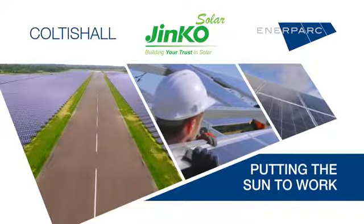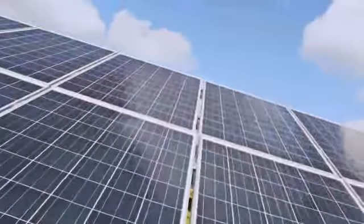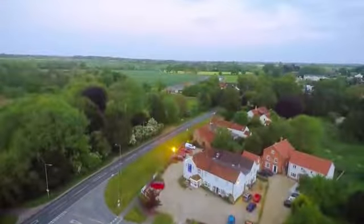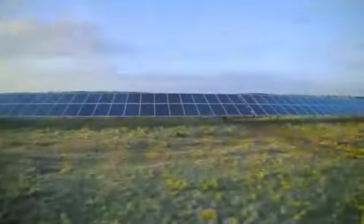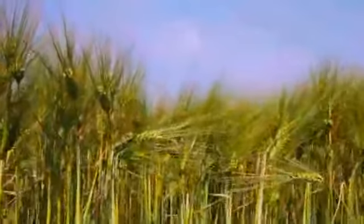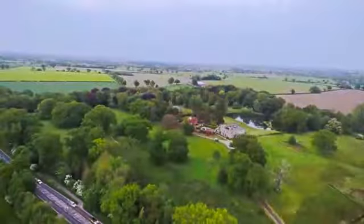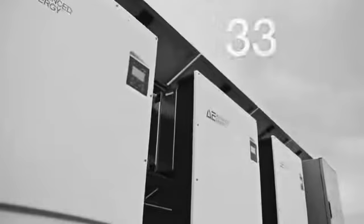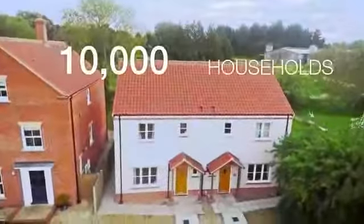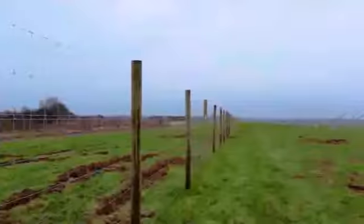Coltis Hall — putting the Sun to work. Today's solar energy technology has the potential to power whole towns and communities. It's one of the many miracles of our times: invisible energy from the sky. Now at Coltis Hall, deep in the heart of rural Eastern England, this practical technology has been chosen by the local council as an electricity source to supply an astonishing 33 megawatts to 10,000 households year-on-year for the next 25 years.